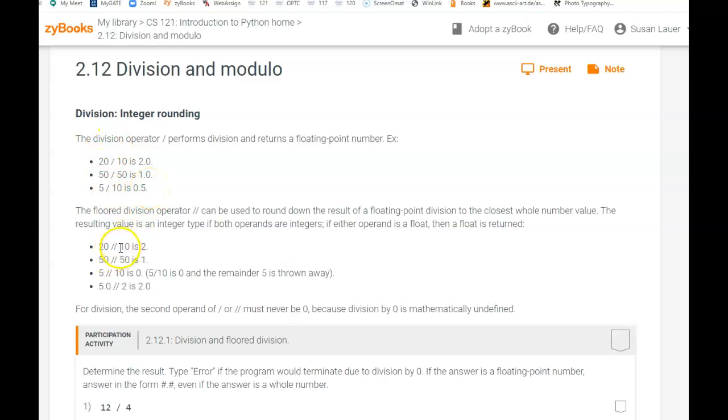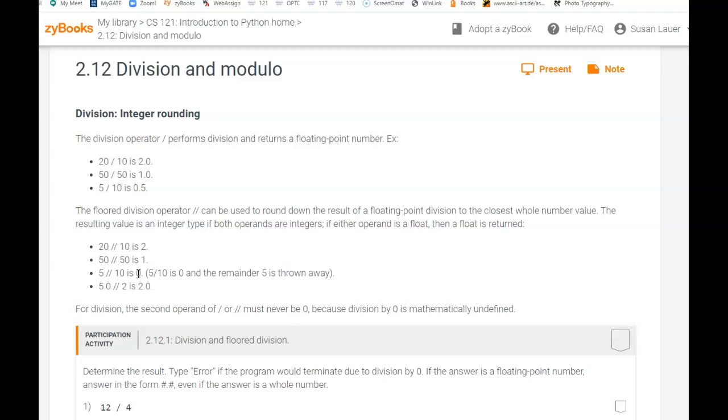If you use a double division, now if you're assigning this to something that's already integer, sometimes you want to be a little bit careful. It depends upon what you started with, whether or not this is going to work the way you want it to. So make sure you're checking your programs in case this ends up doing 5 divided by 10 is 0, because this is integer division. So make sure you're very careful about how you're doing that.